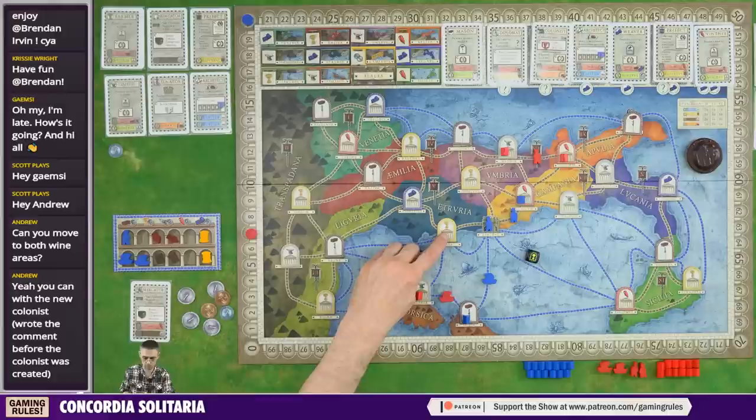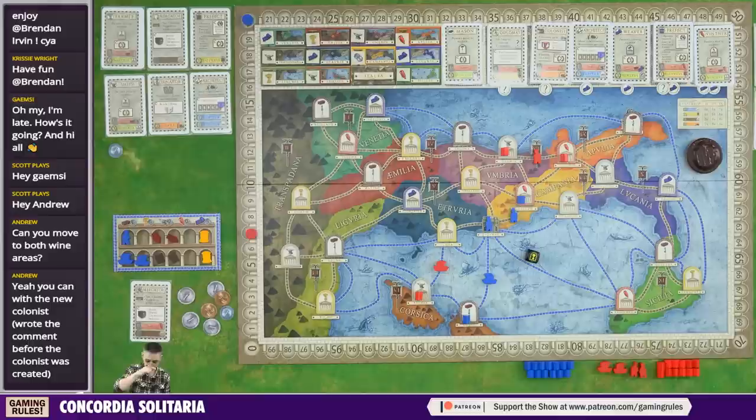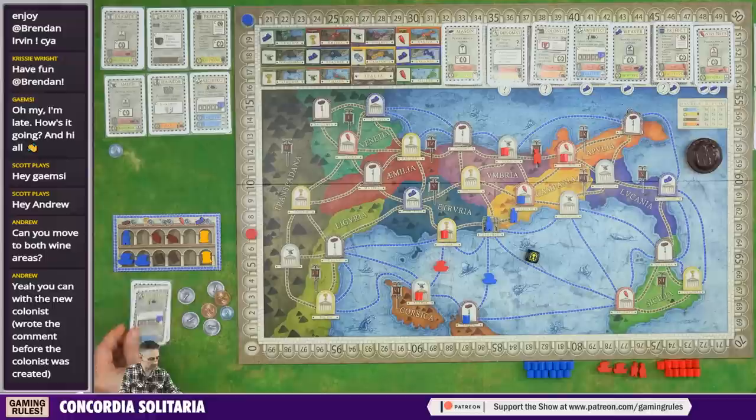Okay, so I choose how I want it to get there. So I could, yeah, no, we'll just move that boat to there. Okay, and then it's going to build in there. And then that province produces, which is nothing for me, unfortunately. Right, that's my Mercator done. Now I'm going to architect. So I'm going to architect. I've got three movement points now because I've got three colonists.